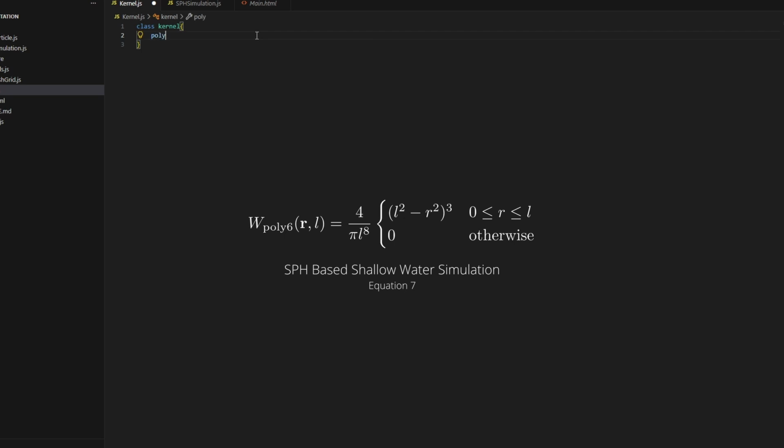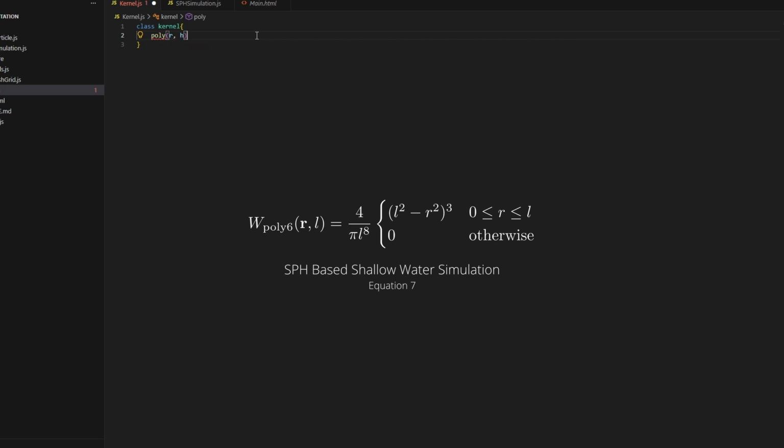I think it is still quite understandable. In the paper, they say R and L. R, we will take the R2. This is our distance between the particles. And they use L instead of H. You find those two notations quite often. They mean the same thing. L and H is the interaction radius. I will use H for now.